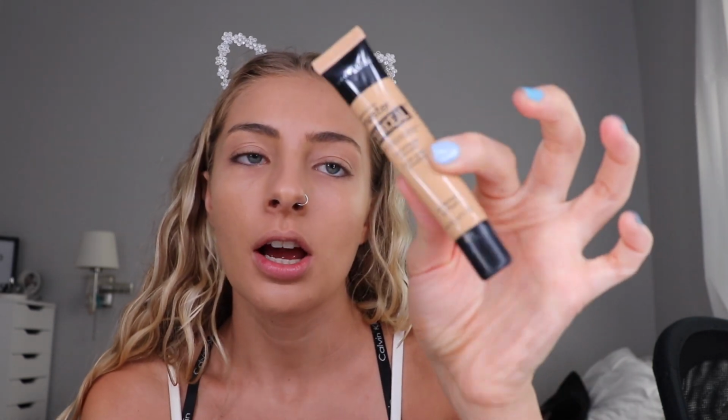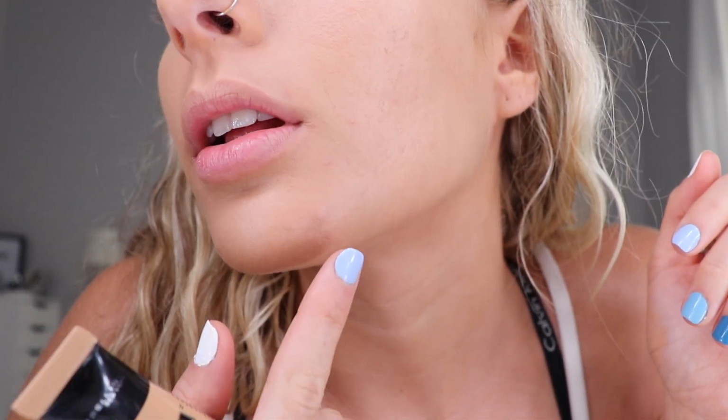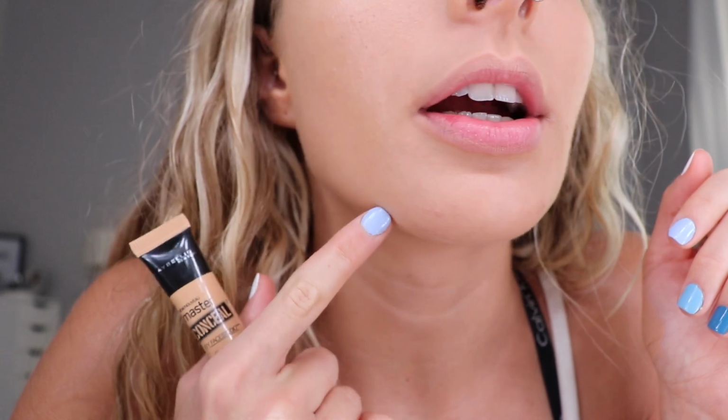Alright, so something I'm going to go in with now is the Maybelline New York Master Conceal. This is in the color medium. This is a really good concealer to cover up some of these spots right here. I do still have some little dark spots all around here on my chin, so this is going to really help cover that up. Sorry if I keep looking to the side, I have a mirror here. I zoomed in a little bit just so it could be a little easier to look.